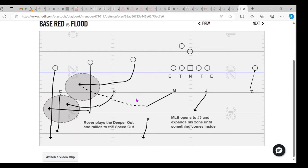He's going to sit in there and throw it. And I got to be able to play coverage of that and not just blitz it all.